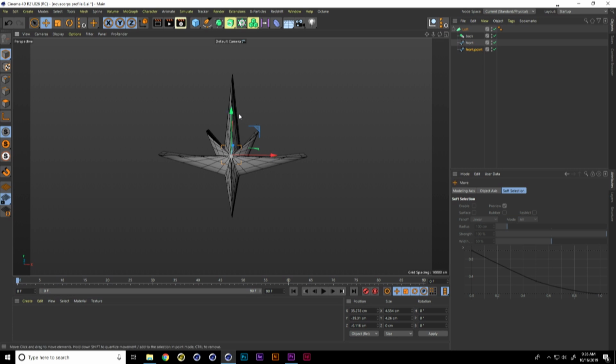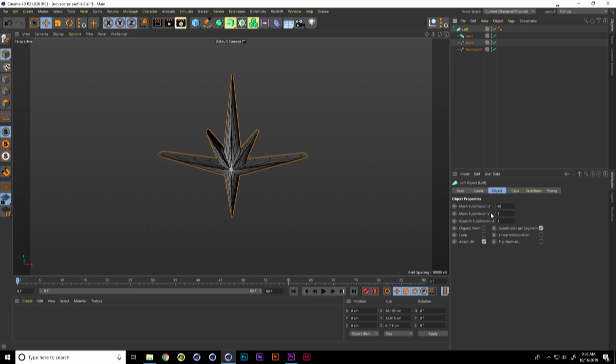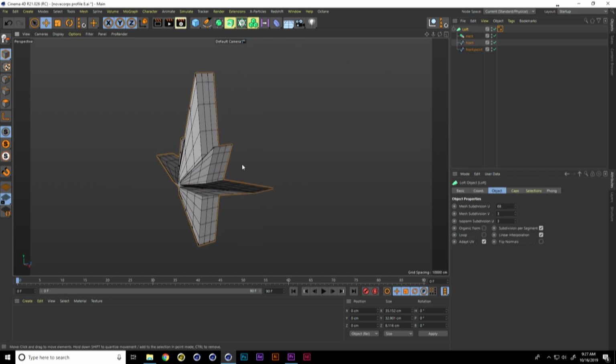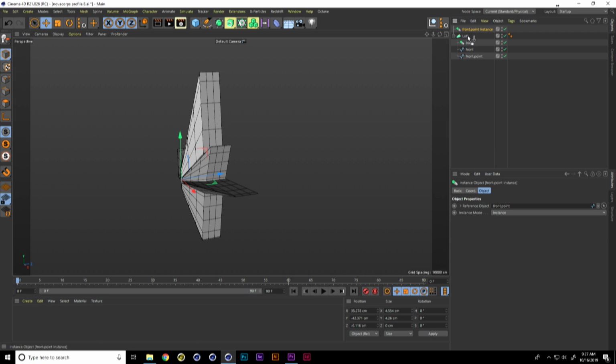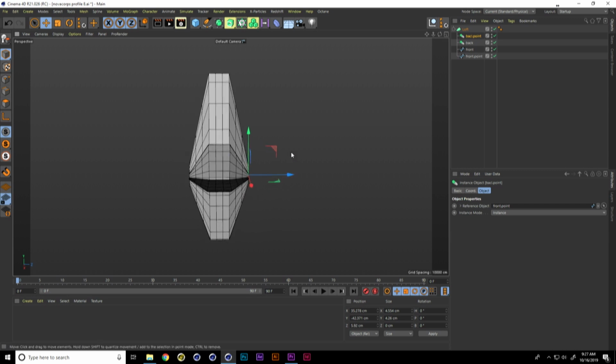And I'm just going to eyeball where I'd like to place the center point of my star. So you can see here that it's creating a rounding effect, which in this case I want to make a more linear interpolation between my splines. And I'm also going to take the Phong angle off of my geometry to keep that hard edge. And so in the same fashion that I made instances of my main spline, I'm going to create a back point as well, so that any of the changes that I make to the front point will ripple again into the back point of my star.